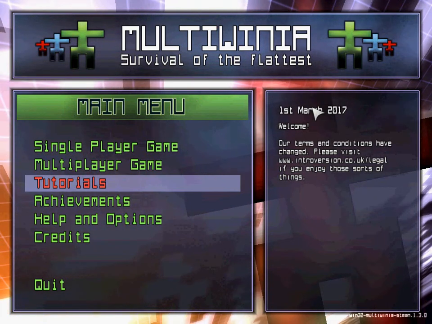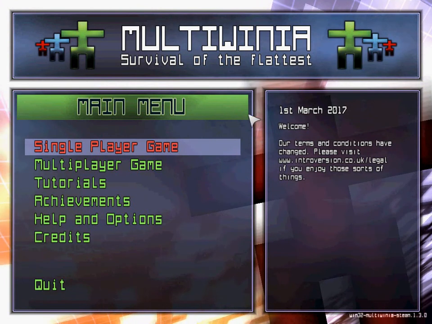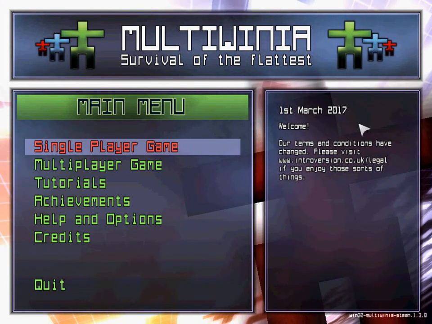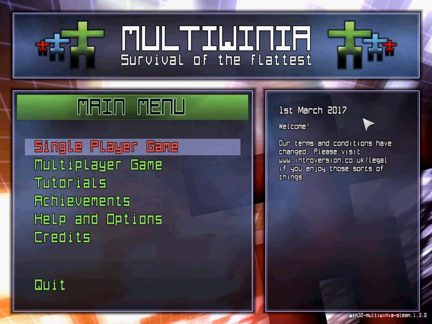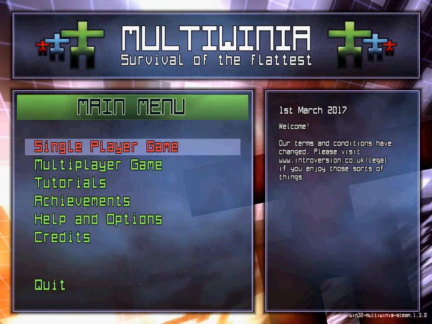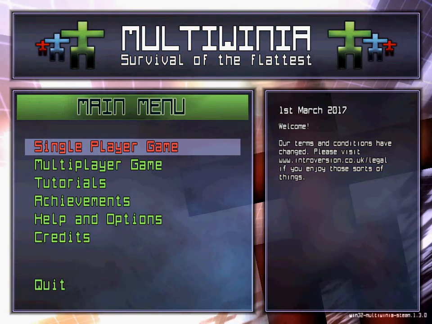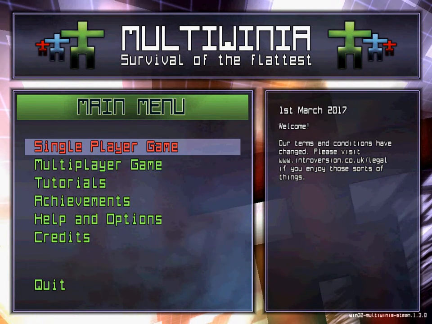Basically, in this game, you're making Darwinians fight each other. There's no viruses that you have to destroy, or even snakes, or weird floating tentacle monsters. No, the Darwinians are basically fighting each other. Multiwinia was released in 2008, a few years after Darwinia came out. It plays very similar to Darwinia. A lot of the gameplay mechanics from Darwinia do make their return.